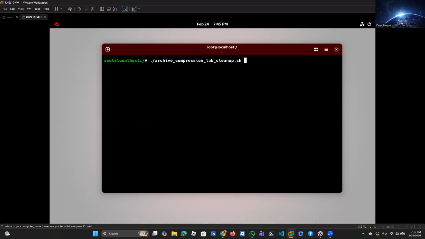All right, this script is removing and tearing out all the resources associated with this lab. All right, so everything's torn down.